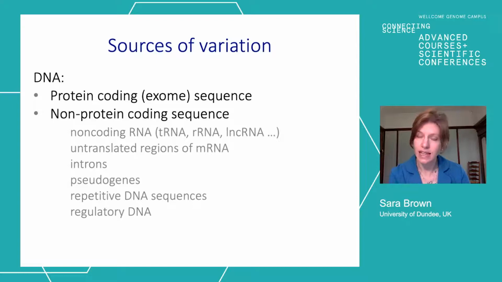We've got untranslated regions of messenger RNA. We've got introns, which are regions within the gene. We've got pseudogenes, which might have a similar sequence to a functional gene, but appear to be either non-functional or have a different function. And then there are regions of very repetitive DNA sequences for which the function is unclear. And then there's regions of regulatory DNA, and a large amount of work has gone into understanding these regulatory regions in recent years.